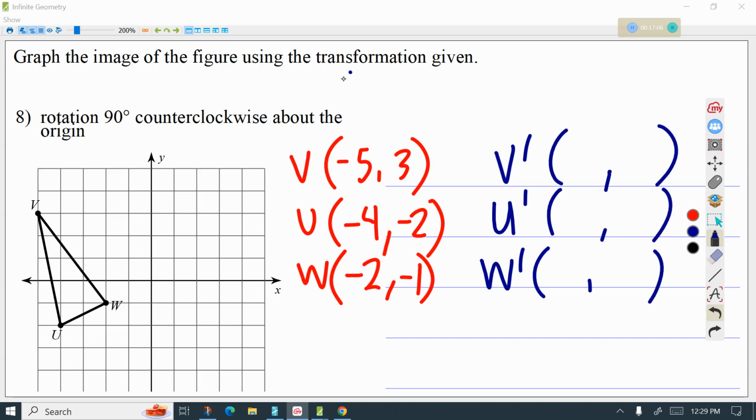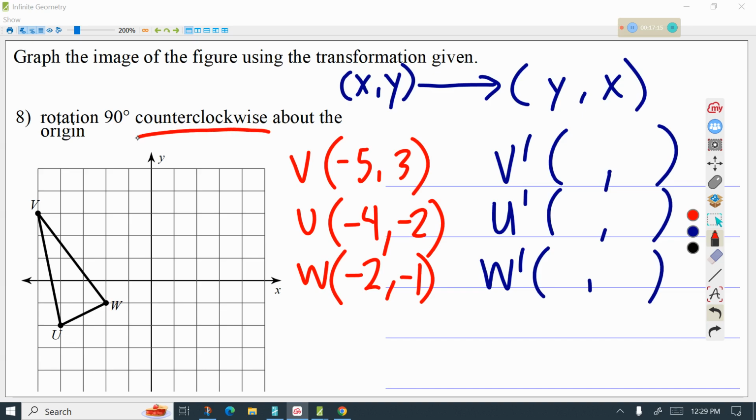Okay, and then our arrow notation would be a good thing to write ahead of time. Probably should have been the first thing I wrote. So now think about it, right? Which one do I change? Well, it says counterclockwise. And counterclockwise is where I go from the top to the left, change the 1 on the left. All right? So this tells me I take those two numbers, 3 and -5, and I switch them.